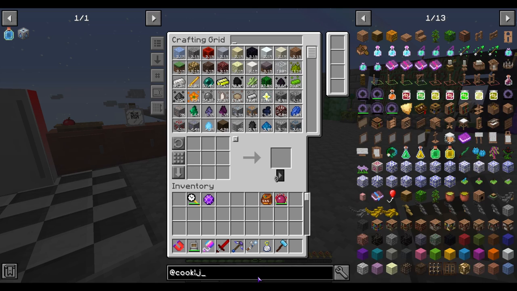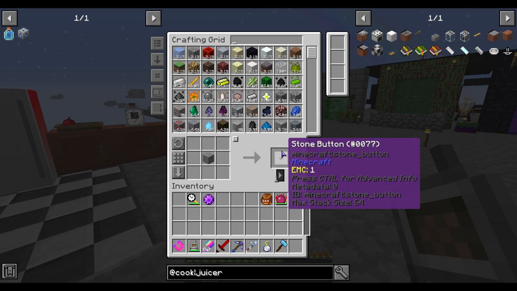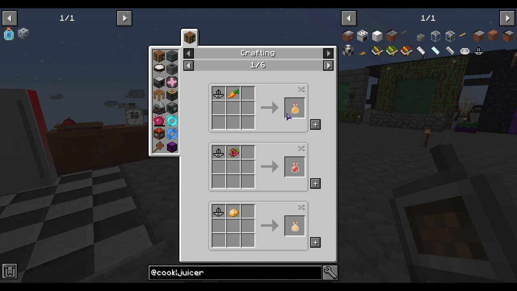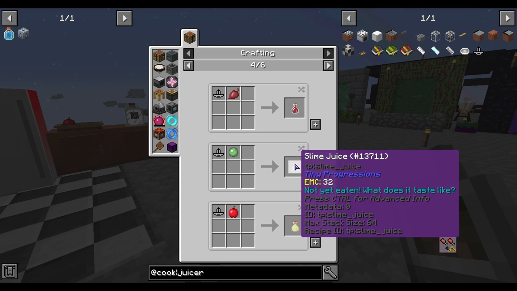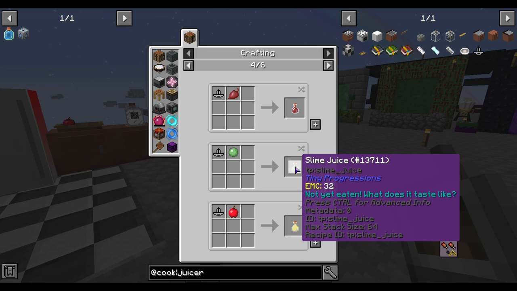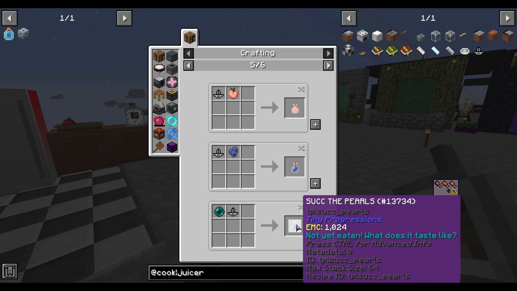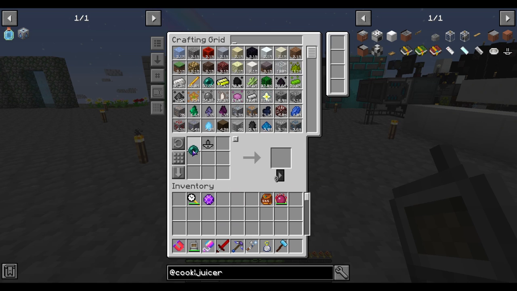Let's get the juicer. This juicer is for tiny progressions. It works pretty much the same way as the juicer from Pam's, but Pam's has a few more options you can do. Wheat juice, blackberry juice, melon juice, beet, lime juice. You can suck the pearls. What? All right, now I'm curious. I am curious about this.